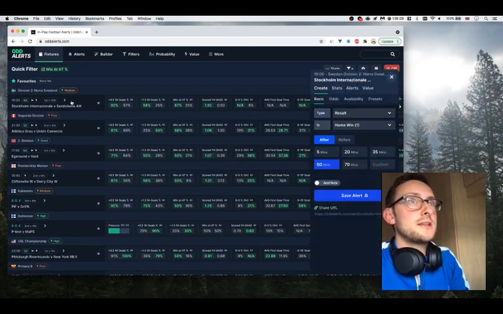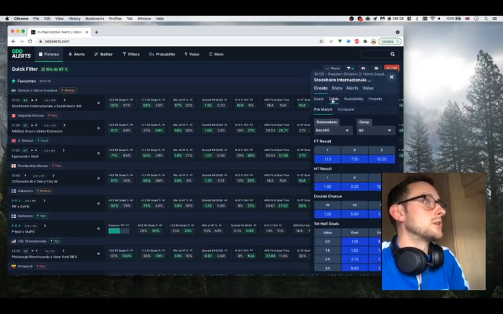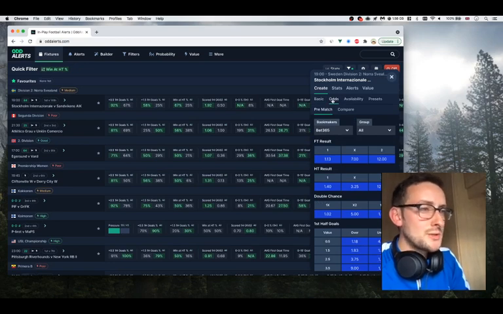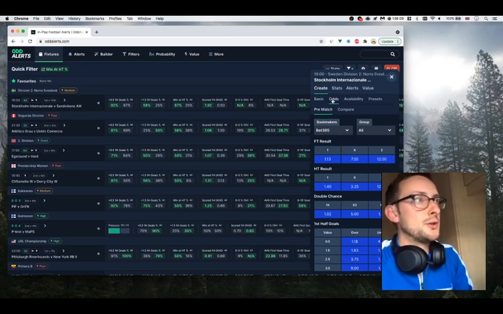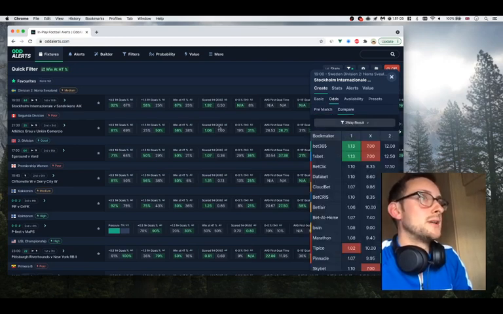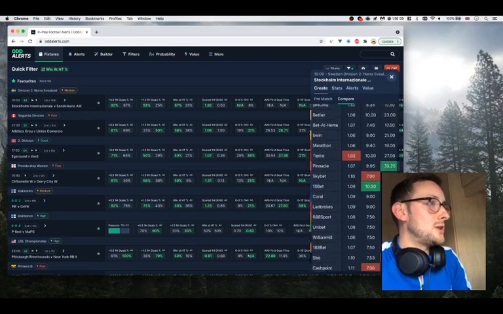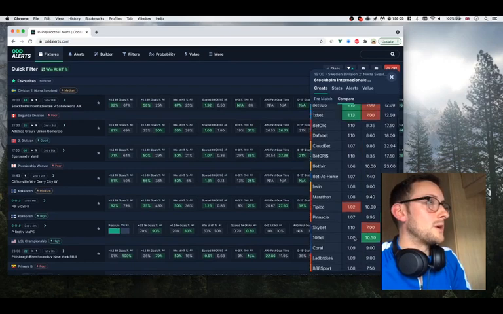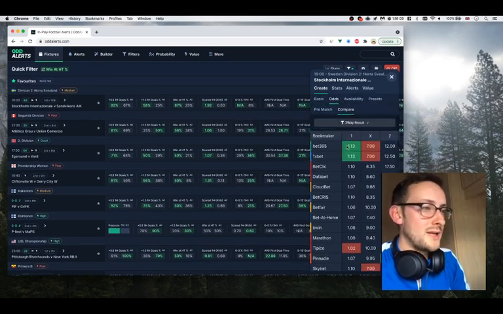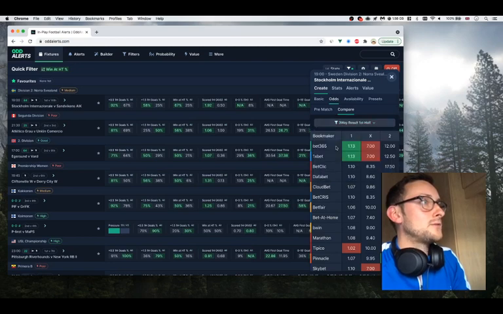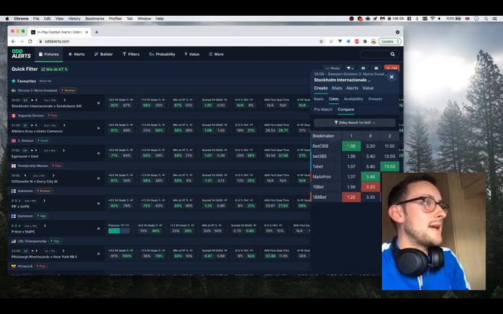But let's take a look at this game in Sweden, actually. This shows how quick and easy it is to find little nuggets like this. I mean, the odds are obviously going to be short just due to the stats. I mean, they've won 67% of all games by halftime. That's not even looking into the home games. And you can see that the home team is just huge favourites with every bookmaker. The best price you're going to get is 1.13 at Bet365. Halftime result, 1.38. That's not great, is it?